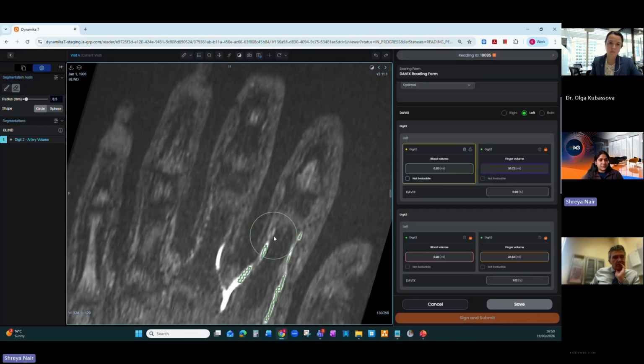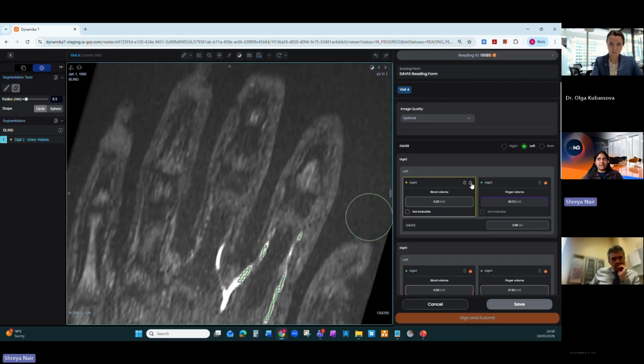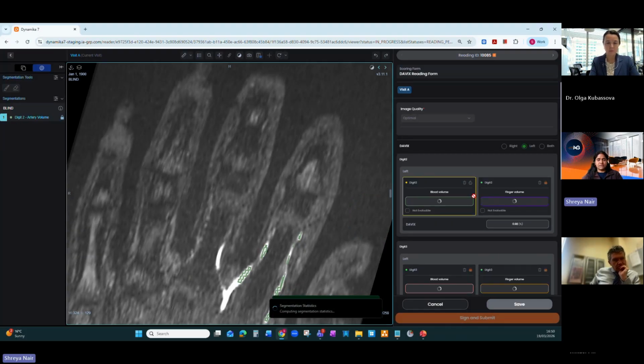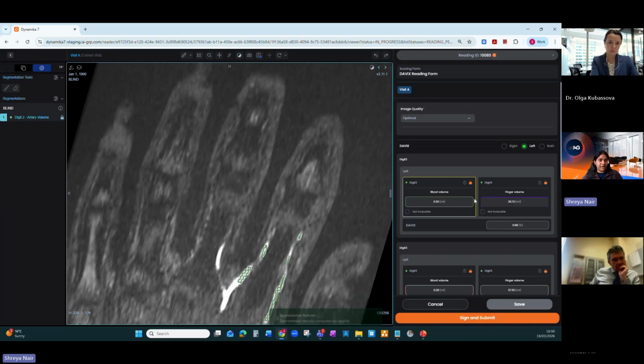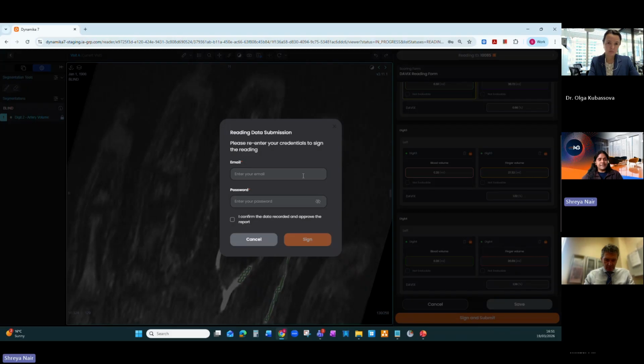So that's how Professor Del Galdo would interact with this Davix form and capture these different arterial and blood volumes for every digit. After all the volumes have been captured, you would go ahead and lock the segmentations, so that all of these values go back into the database. Once you lock it, we can then submit this form. As part of the submission, we need to provide our credentials again. This is complying with the 21 CFR Part 11 electronic signatures.